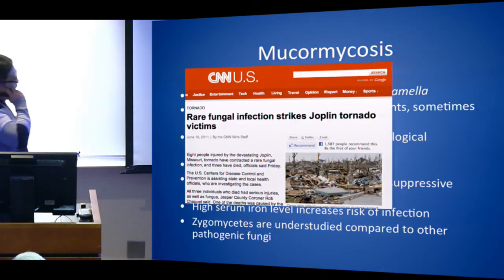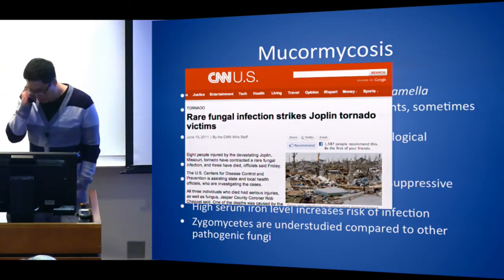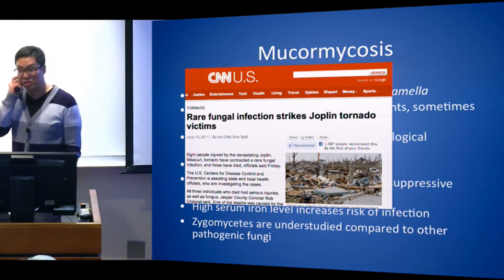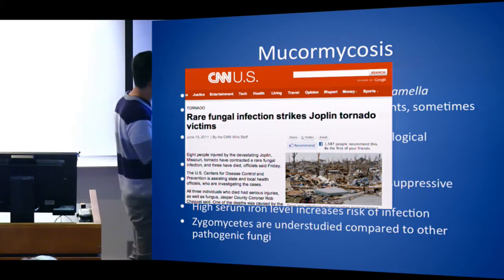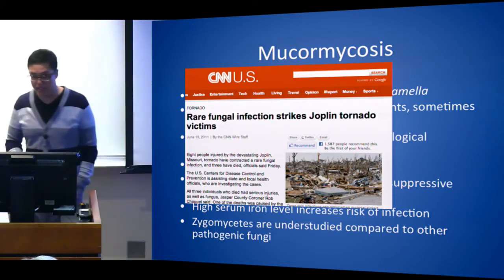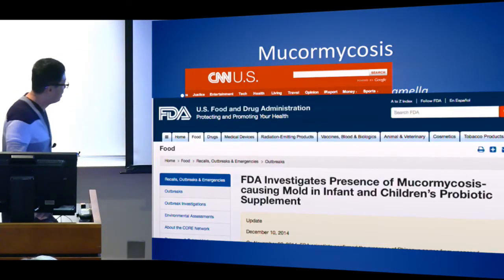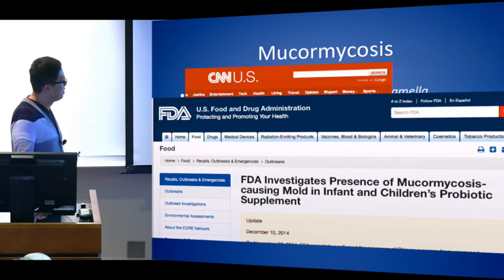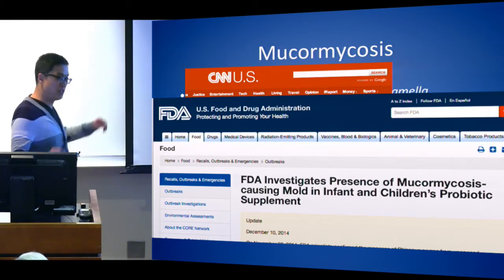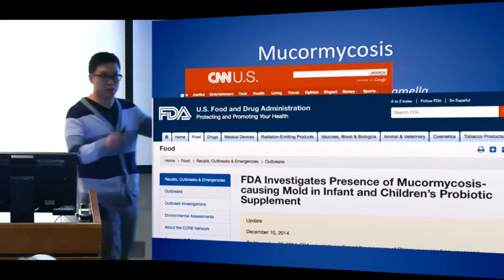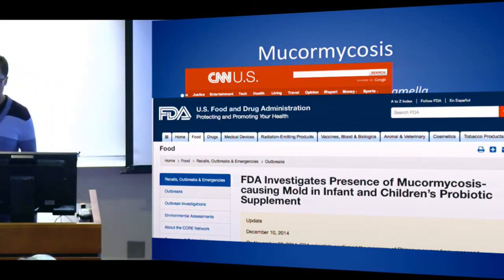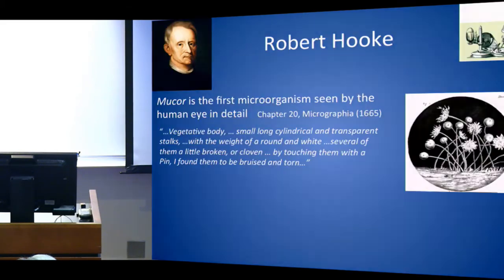Actually, mucormycosis hit Joplin, Missouri, which was disrupted by a tornado. Several patients died of mucormycosis after the tornado devastation. In a children's hospital in New Orleans, several kids developed mucormycosis. They finally died. Hospital linen brought mucospores to the hospital, and they developed mucormycosis. This is just an example.